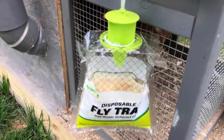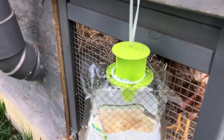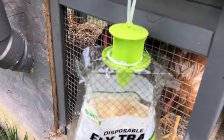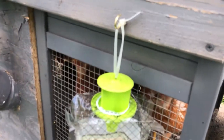I'm probably pointing this too close to the hen house, but just want to kind of show how it works — you can already see all these little flies flying around it. Literally just put it up there a minute ago. My chickens are trying to get to it but they usually leave it alone.